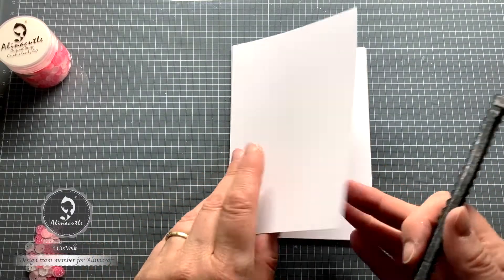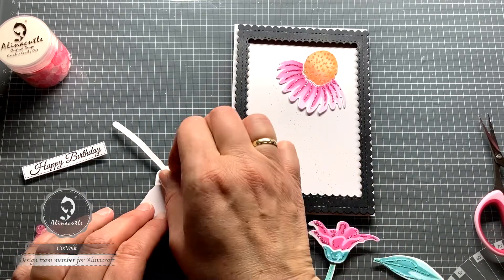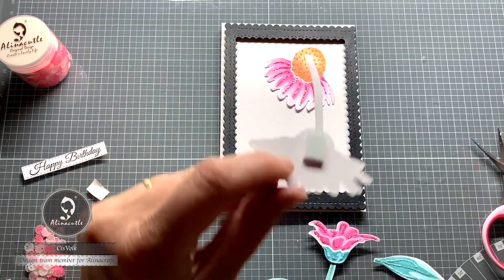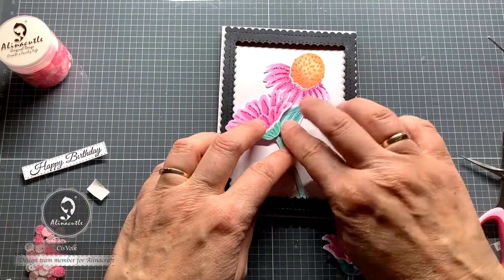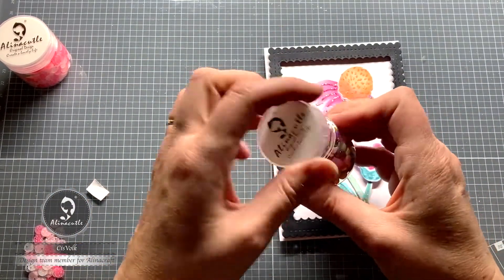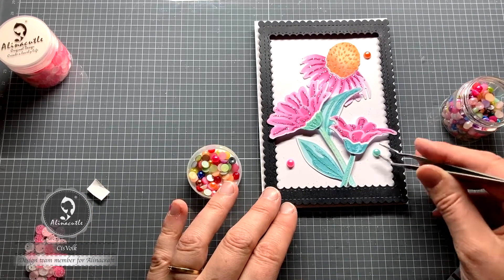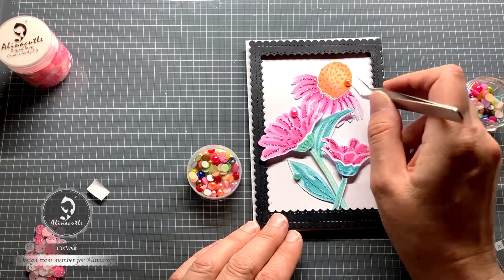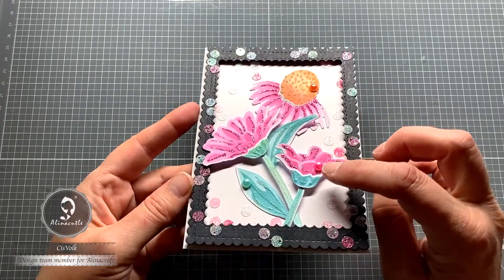For the next card I used the black frame from earlier — I had already taped this with black foam tape strips. For these flowers I also glued the stems to the flower first. By sticking foam tape on the joint of the stem and the flower it stays extra firmly together. I glued the top part of the flower again with foam tape and the stem just flat with glue. I could keep making cards with these flowers, I really like them a lot. This jar of acrylic gems contains all the colors, and I find exactly three that match the ink on my card — a mint green one on the petal, a pink one on the flower and an orange one on the orange ink. That way it's better distributed. I also add some extra sequins here — it makes the card so much prettier.